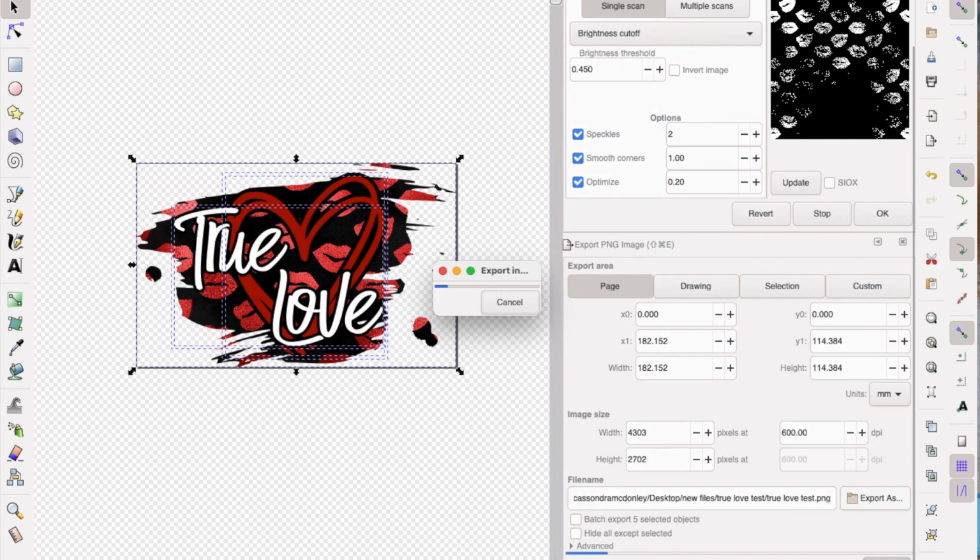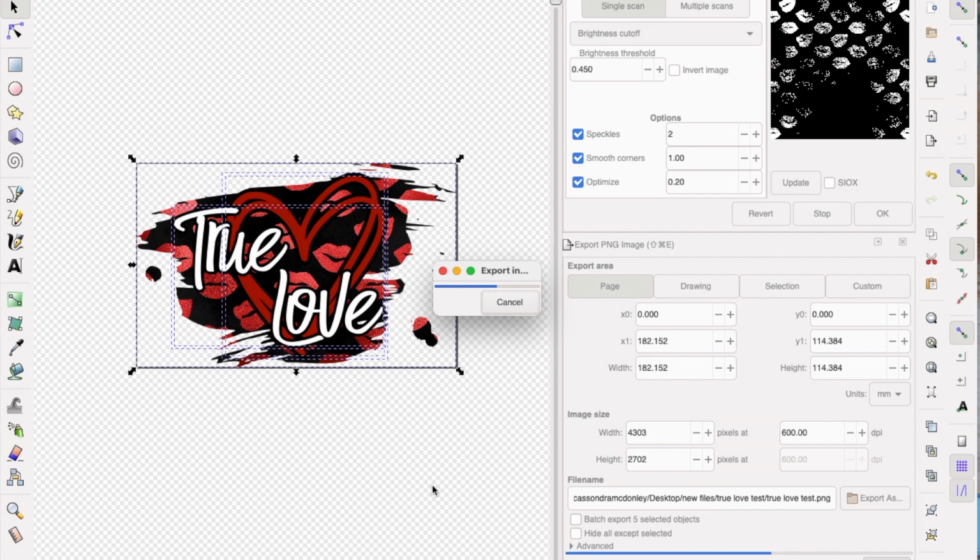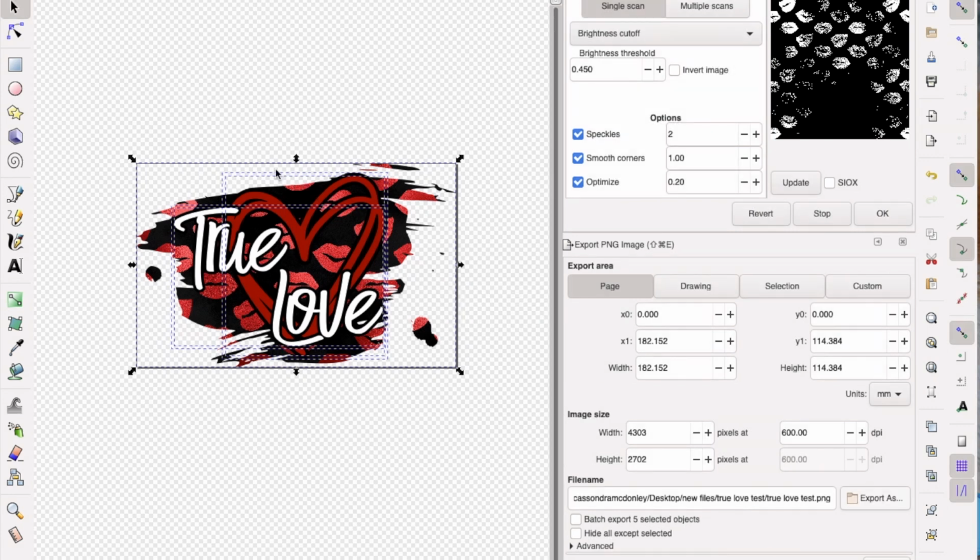And if you've already saved that as an SVG, saving this as an SVG file will allow you to come back and make edits to this file. So if you want to change the font, or you want to remove the font and put different words at the top, you can do that. When you have a PNG file, you cannot make edits to it like that. Alright, so that's how you would make a quick file and save it.